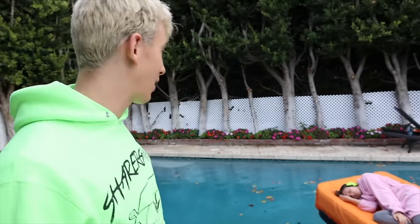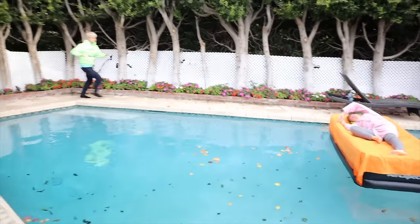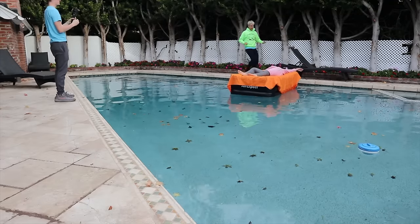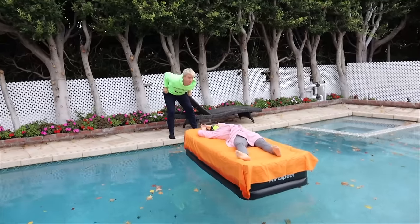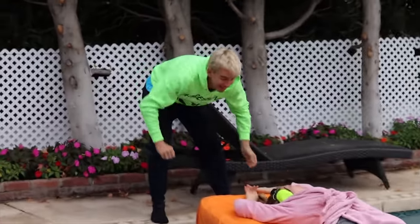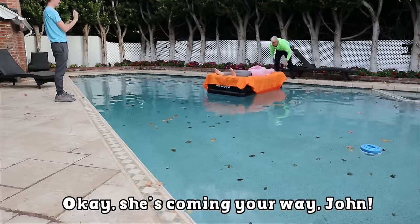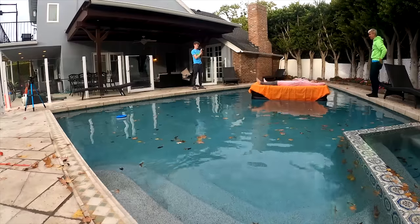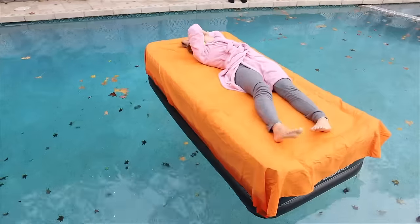Get ready, Grace is about to wake up at any moment. The sun's coming out, the sun is rising, and she is about to have a very awesome awakening. Yeah, this is a good start to a day. Oh, Steven, she almost touched the water. All right, push her back towards me. Okay, she's coming your way, John. All right. There we go. Grace, yes. It's time to wake up. Ooh, it's starting to get brighter.